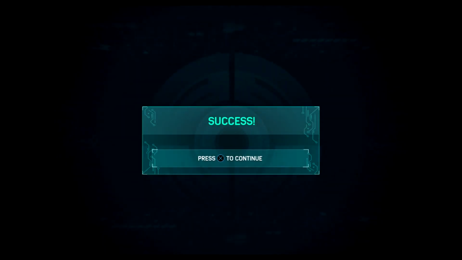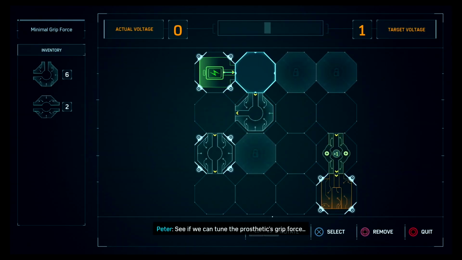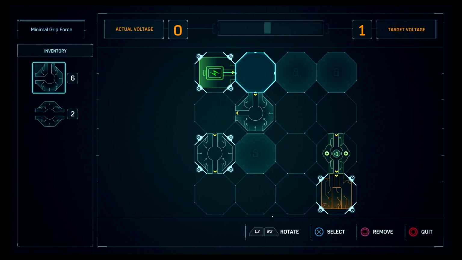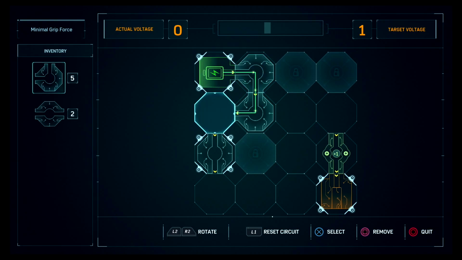We got that. Nice. Super smooth response. See if we can tune the prosthetic's grip force. So I'm guessing, since that's going that direction, we ain't got no choice but to put that right.